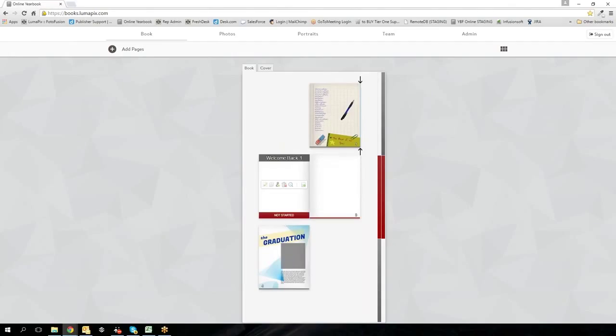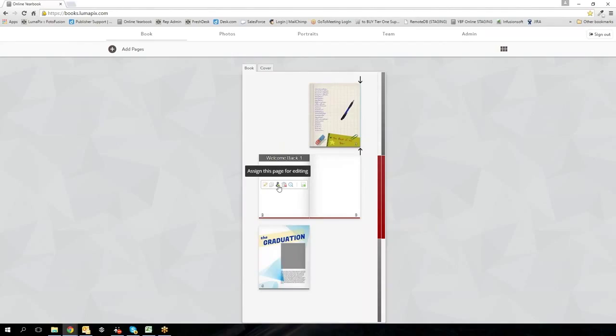So when I hover over these pages, you'll see a menu pop up on them. So let's take a closer look at that. The first icon is our edit section, so that's how we'll open the page up so that we can decorate it, which we'll look at in a moment. The next option is how you can create a copy of this page. So say you've pre-decorated it a bit and you want it to be replicated throughout the book, you can use the create a copy as many times as you need.